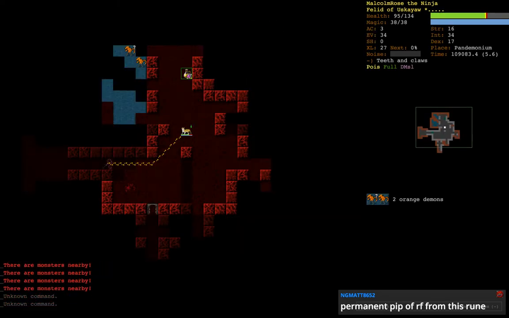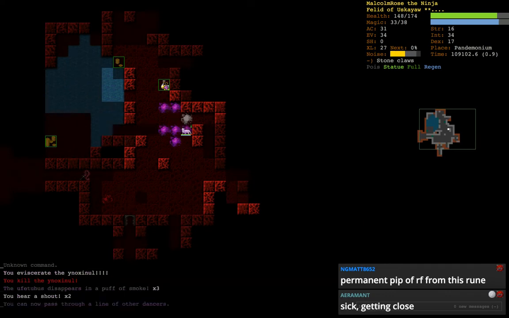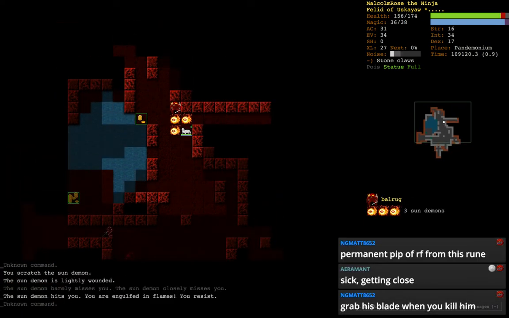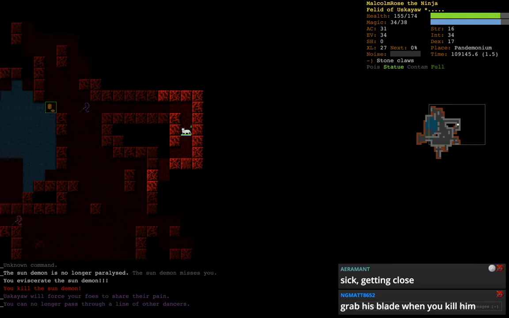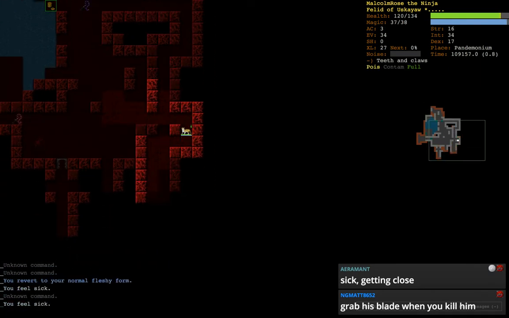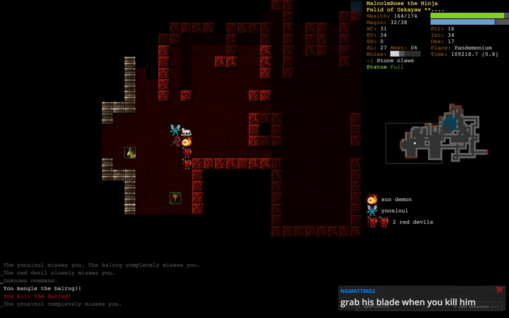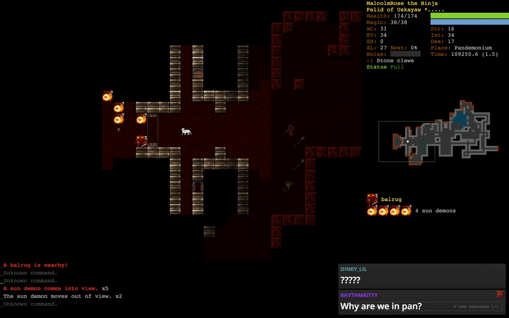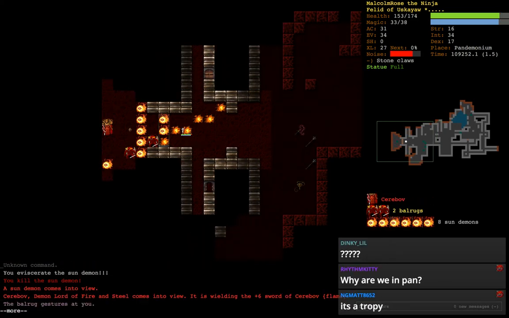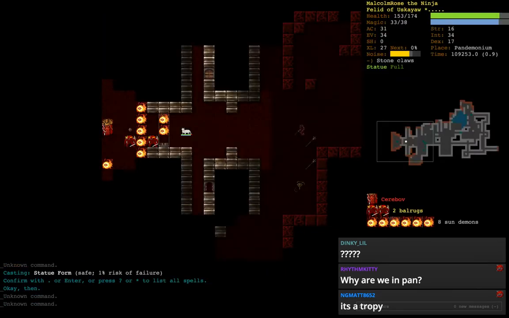Permanent pip of RF from this rune. At least that would give you a reason to do extended, you know. Some kind of mechanical motivation. Grab his blade when you kill him. Why, so I can stick it in my mouth? What am I going to do with that big hulking blade? As a cat. Sarabov has a sword that does RF minus. It's the plus six sword of Sarabov. It's a trophy. Totori, we are in Pan sort of for fun, but we'll probably be leaving Pan soon.